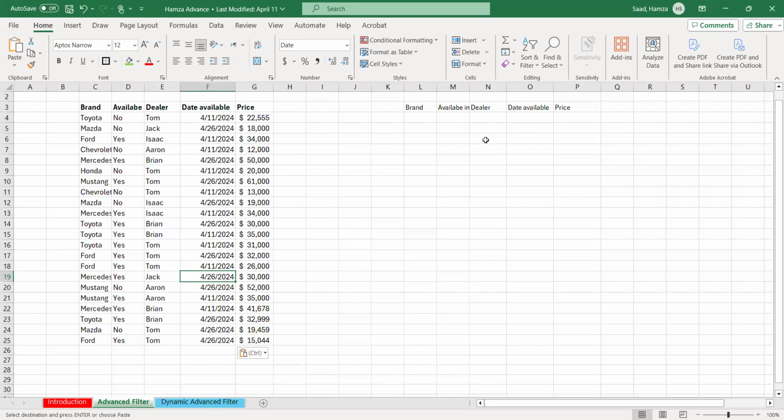Now I'm going to include the dealer. For example, I need Tom, so I'm going to select Tom. For the date available here, I'm going to select, for example, 26 or 11, whatever it is, because I have two dates matching in my column. Then I'm going to select, for example, April 26.